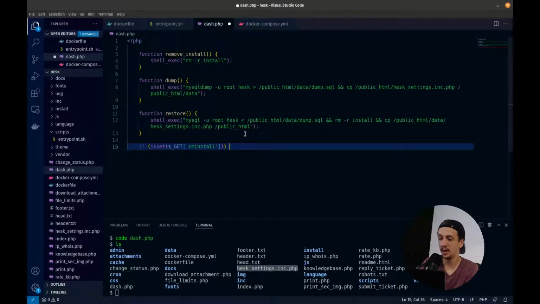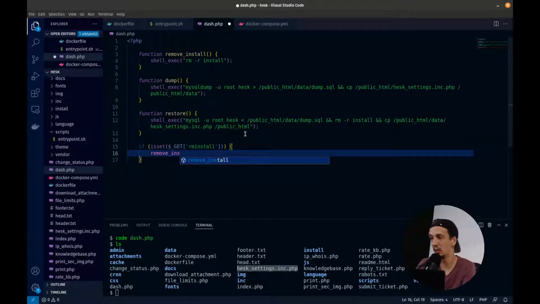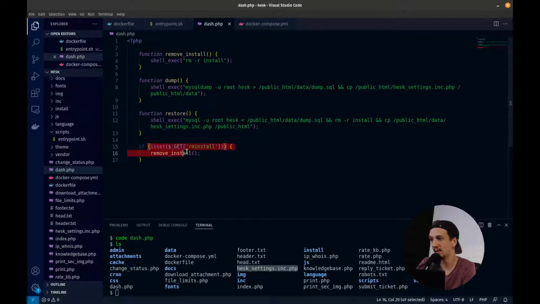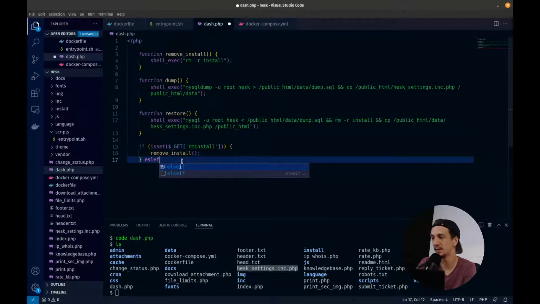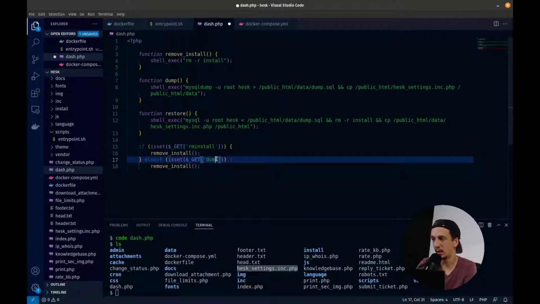Now let's go to the end and let's set what we do here, and that's pretty straightforward. We can just do a remove install function call. So we're just going to call that function, and we can now copy this kind of logic here, and we can get else if, and then paste it. Okay, so instead of remove install this time, we can do dump, right?